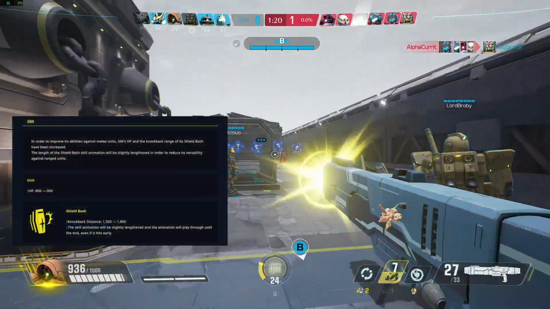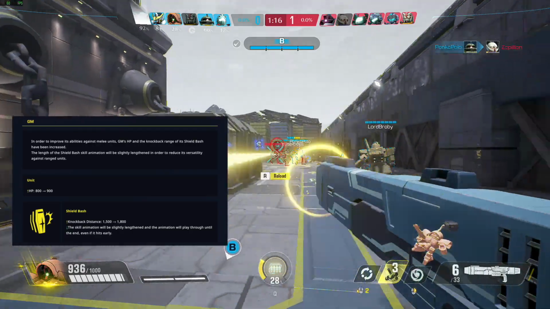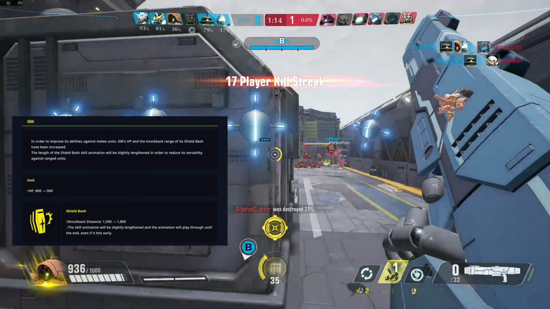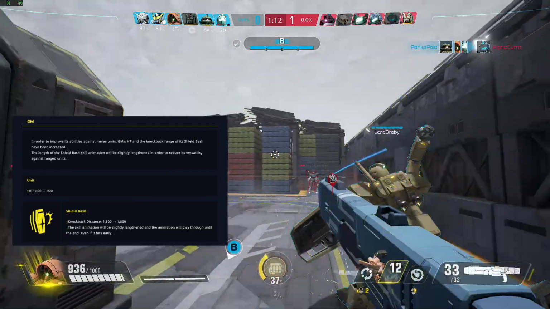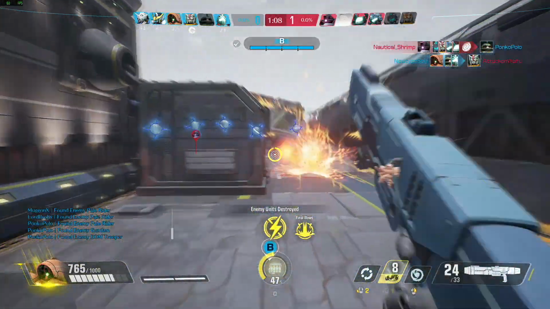As for Jim, they wanted to increase his chance against melee units but also rein the shield bash in a bit. He's getting a health bump from 800 to 900, an increase in shield bash range from 1500 to 1800, but the animation length is being extended to compensate.